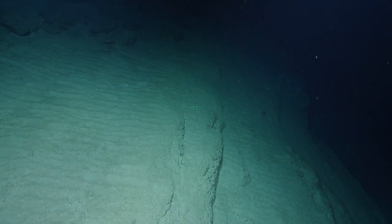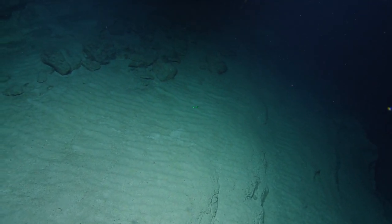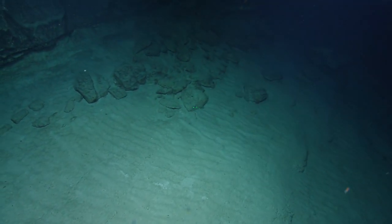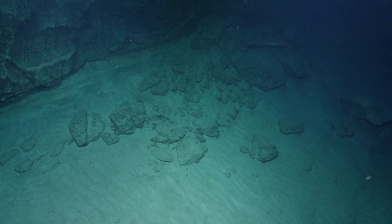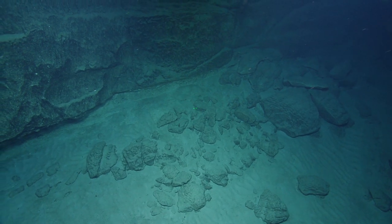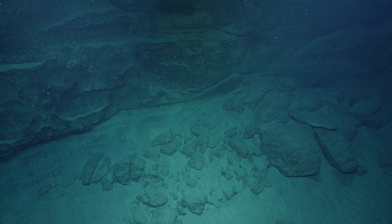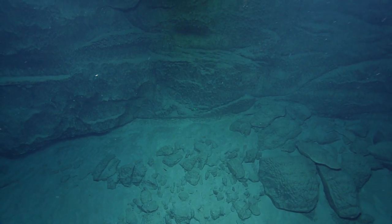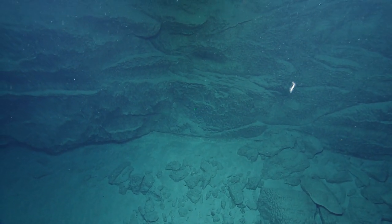Are we at the top of this little bit here? We are not. We still have about 10, 20 meters. Okay, let me give you exact. Oh, 25 meters from the top. Yep, this looks like more of that broken off rocks. You want to try a rock from there? No, I think this is all the same carbonate stuff. Yeah, that's what it looks like.